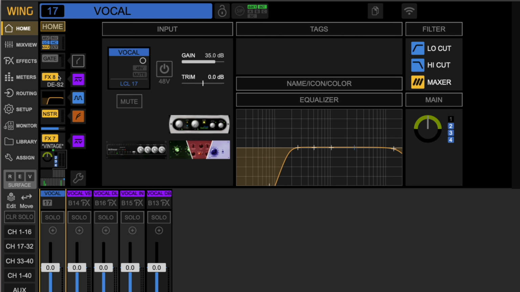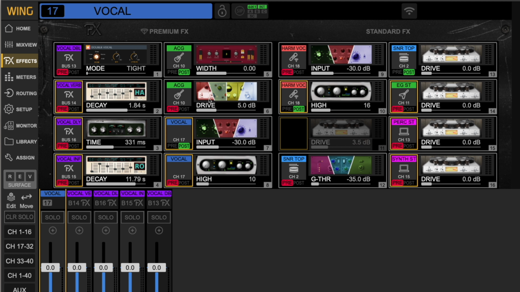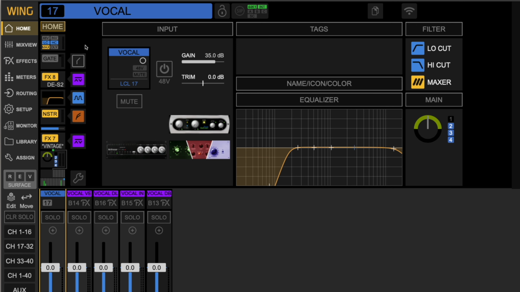So what I normally do, if you have enough effect slots, is put 2 inserts on each vocal, which sounds crazy, but we have 16 effect slots on the Wing, so it may not be that crazy if you only have 2 vocals or just one that really needs this. So I'm just going to show the ideal scenario, and if we only had room for one, then that's okay as well.